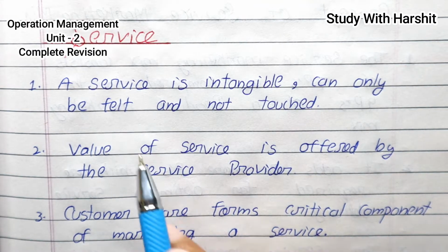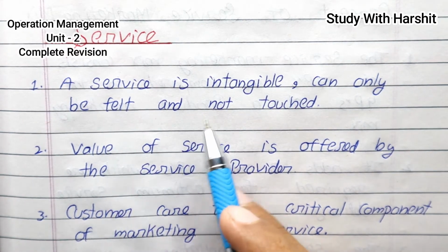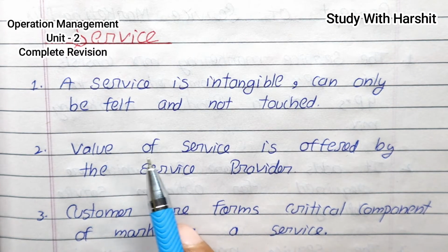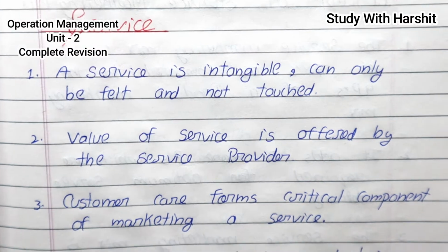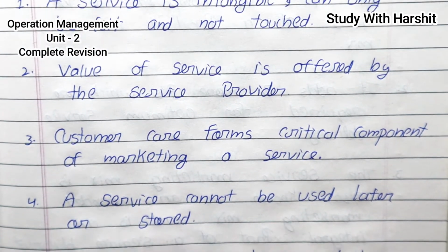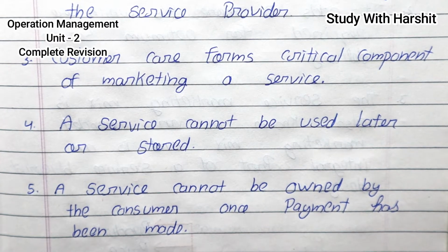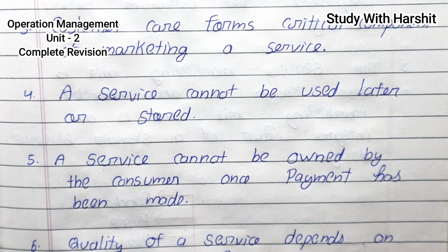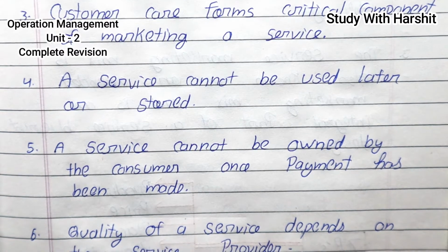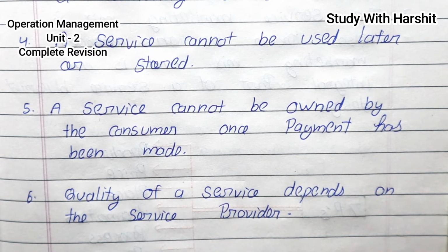Service. A service is intangible, can only be felt and not touched. Value of service is offered by the service provider. Customer care forms a critical component of marketing a service. A service cannot be used later or stored. A service cannot be owned by the consumer once payment has been made. Quality of a service depends on the service provider.